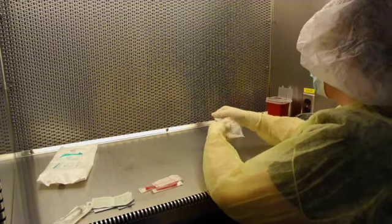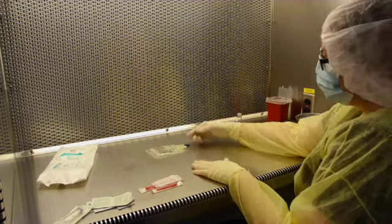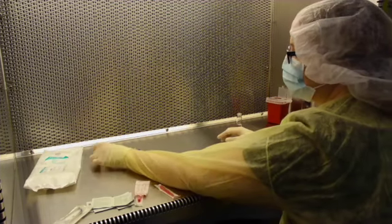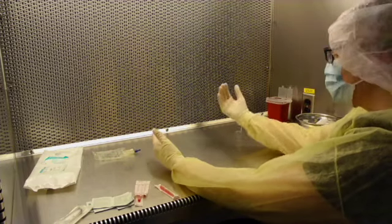Take a look at the IV bag. The injection port must always receive the first air from the HEPA filter. If it was flipped around, the tubing port would be blocking the air reaching the injection port. Again, don't be afraid to spread out so that the area right in front of you is clear for compounding.